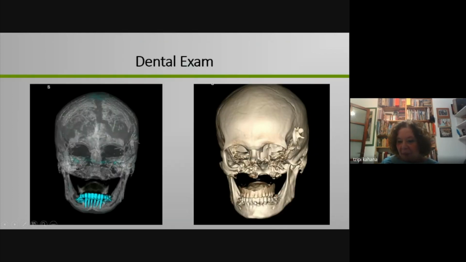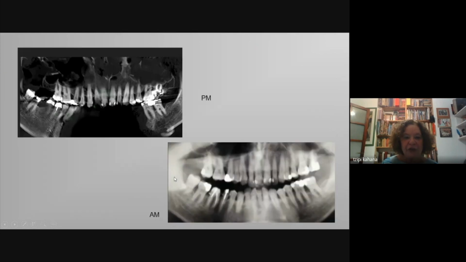We can see the mouth, the teeth themselves. This is low quality; we now have much better quality. You can see it in X-ray form, and you can see the restorations. This is a radiograph of the person when he was alive, an ante-mortem radiograph, and we can create a very similar radiograph from the CT scan and do the comparison between the two. This is the postmortem. You can see it is very easy to make the comparison. Almost all the data is there.